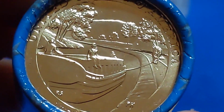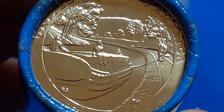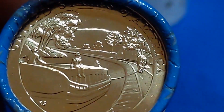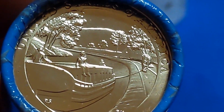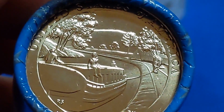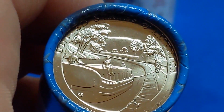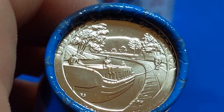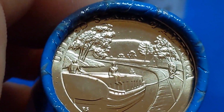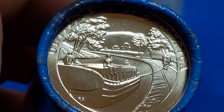So these canal boats often were pulled by mules by rope, and that little path on the side there where the animal is, and let's see if that's about as good of a zoom as I can get. That little path was called a tow path because the animal would walk down the path towing the canal boat. And so that was how they moved. Obviously, there were no engines at that time, no steam engines yet, although they were coming soon. And this design captures that, and it's got a really nice setting of trees in the background, and I just really think this design is top-notch.